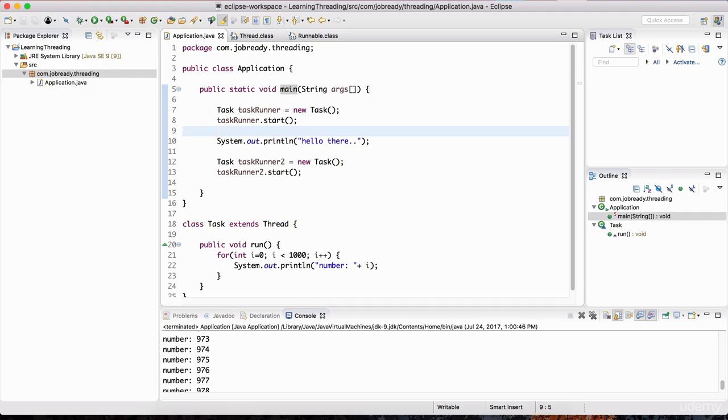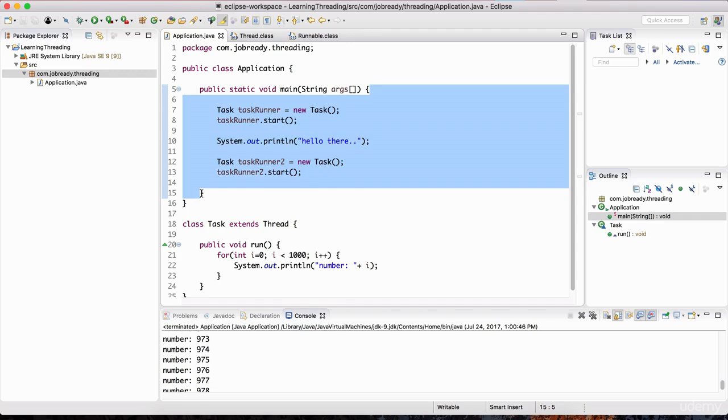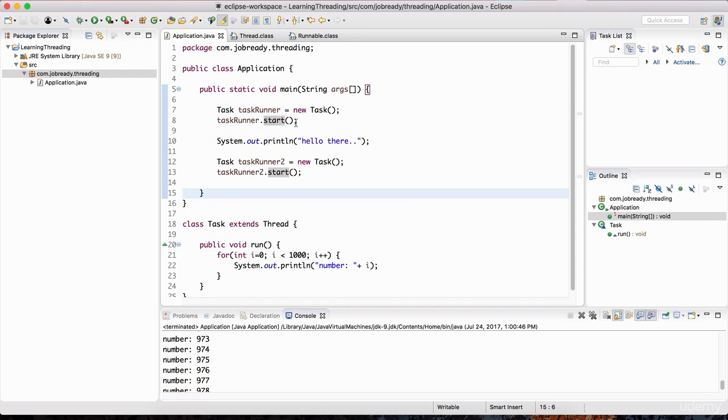It continues on, and it sees this print line statement, it prints that, and then it sees another thread that needs to be started, so it kicks off this thread as well, and then moves on and finishes the main thread here while the other two threads are still running. Until these complete, they're going to continue to run, and up to this point the main thread has pretty much been completed, but these two other threads are still going on.